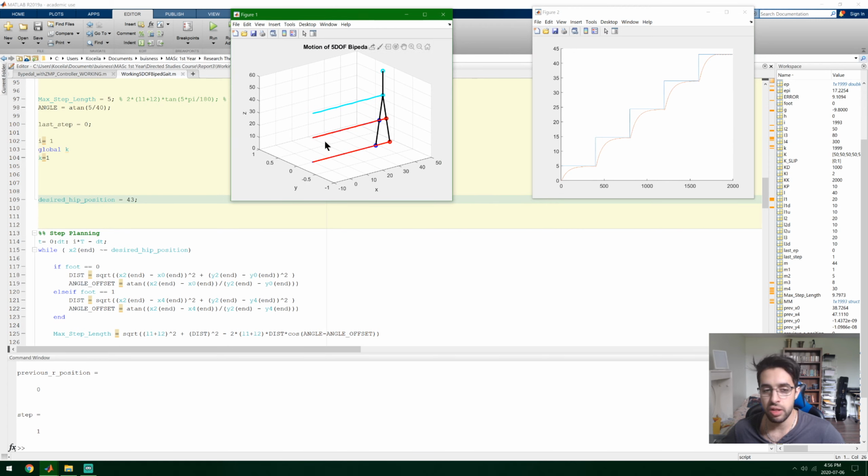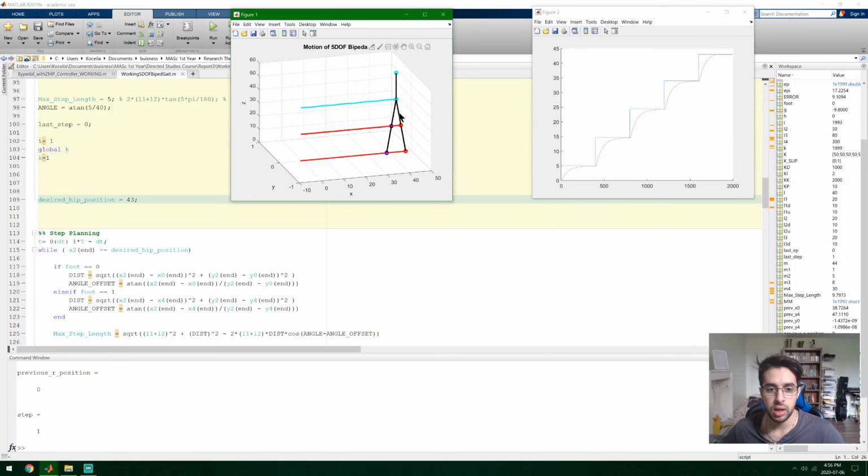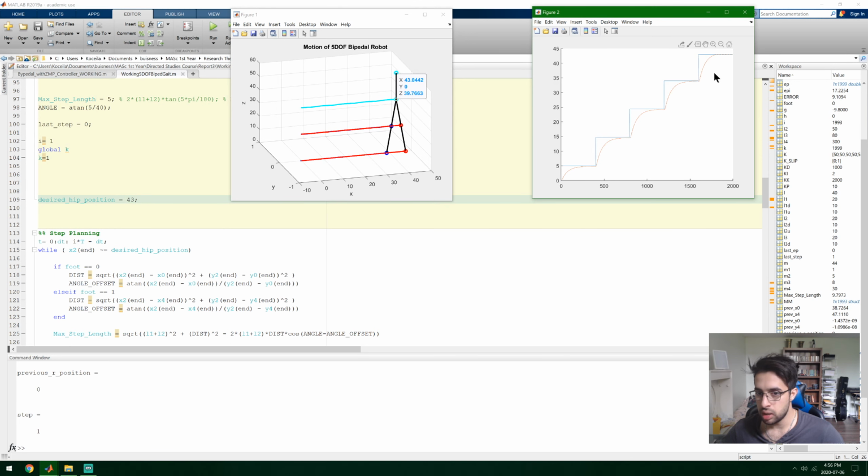As you see here, the robot completed its trajectory, and here you go, we reach 43.04, which is almost exactly the 43, so we are happy. And as I said, we are still getting a bit of oscillation at the end, but nothing to worry about.